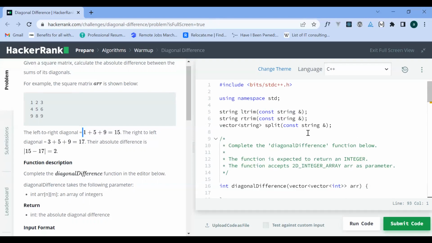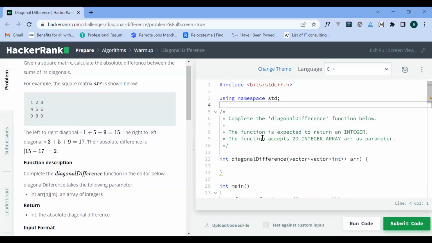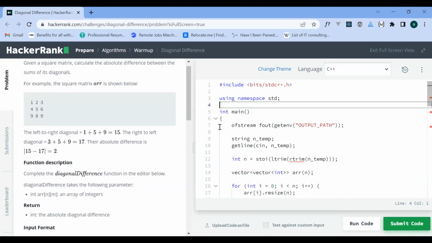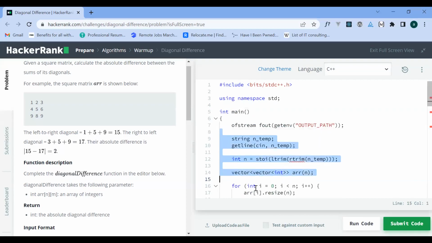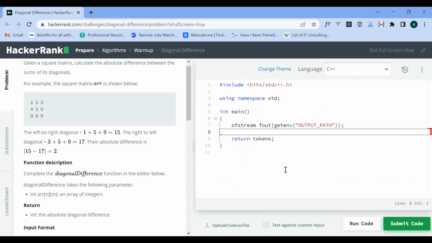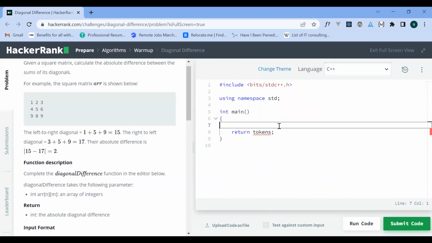For the implementation, we are going to start by removing all the dummy content we are not going to use, to have a clean environment. We're not going to use this. We do need a main function, but we don't need this content. We need to return 0 because it's an int main.